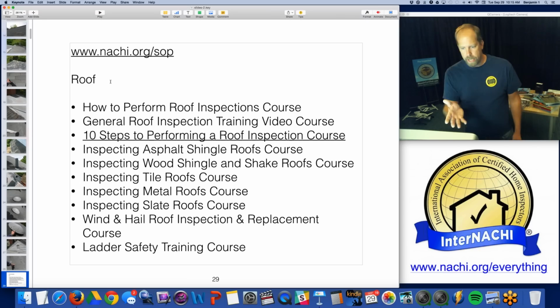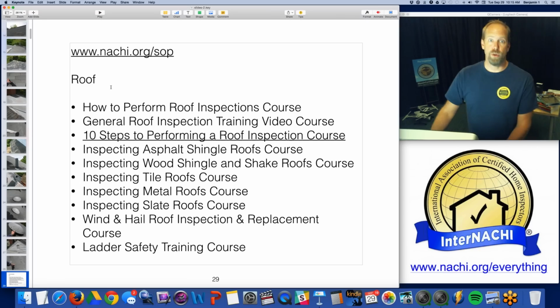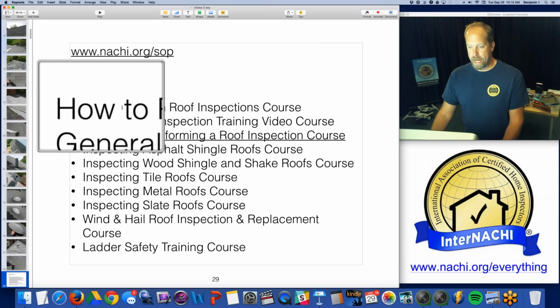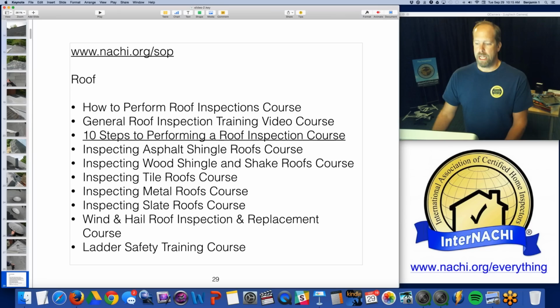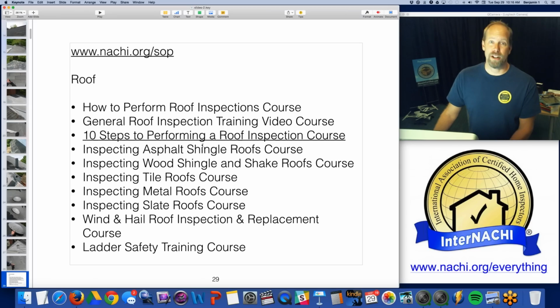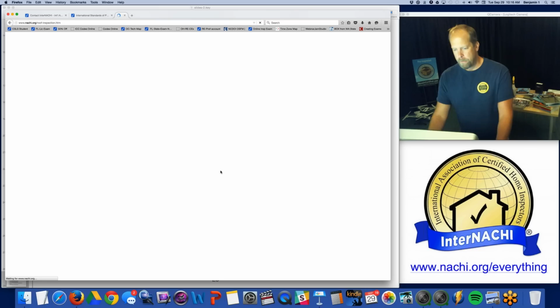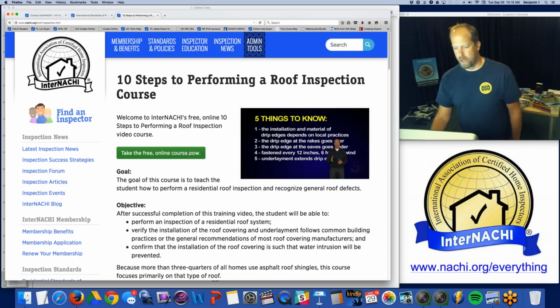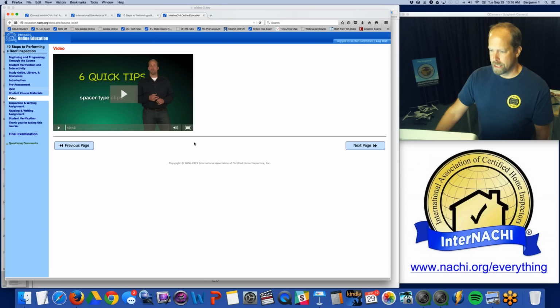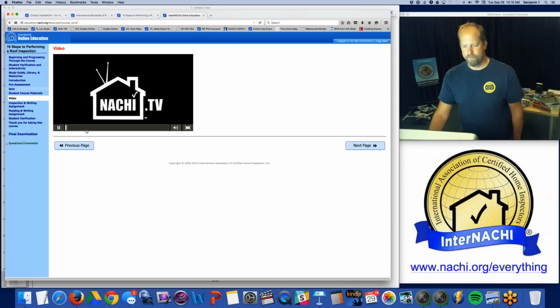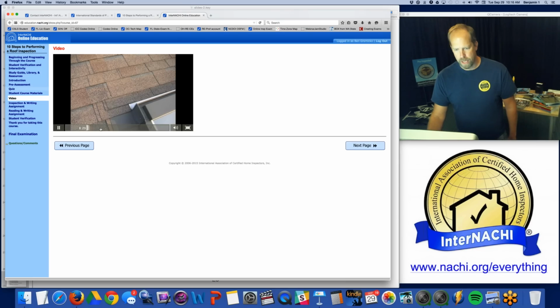And for example, here are the courses that relate to roof. We have all of these courses. We don't just have one course about roofs. We have many. There's how to perform roof inspections, general roof inspection training video. It's all video based. 10 steps to perform a roof inspection, inspecting asphalt, wood, tile, metal, slate, wind and hail, and even a ladder safety course if you're going to use a ladder. And just to give you an idea, let's take a look at the 10 steps course. And that's me.